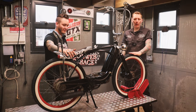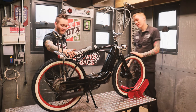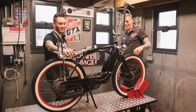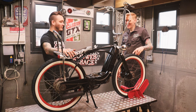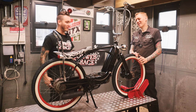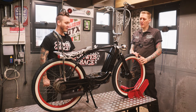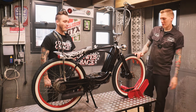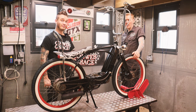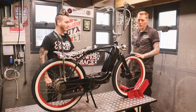But yeah, we hope you've enjoyed the build. And personally, it's come out better than I dreamed of. It's a very, very unique machine. I've never seen anything like it. It's fun to build something creative and different and just go for it, not worry about making everything super nice and perfect and just have a bit of fun with it, basically. Yeah, that's the kind of vibe I go for, I guess. Cobweb Garage vibe. And even putting it together, there were things I wanted to change a bit, but it's a work in progress.